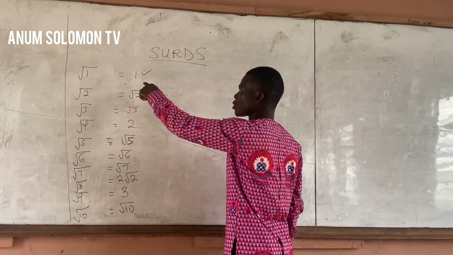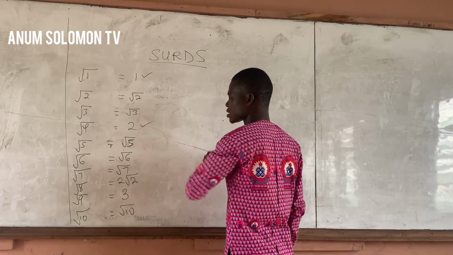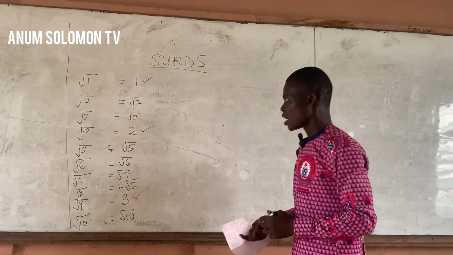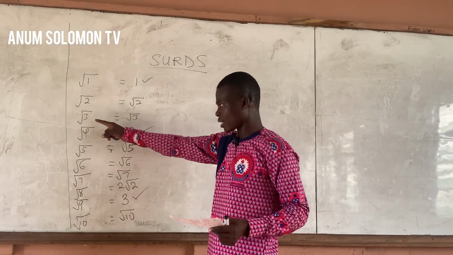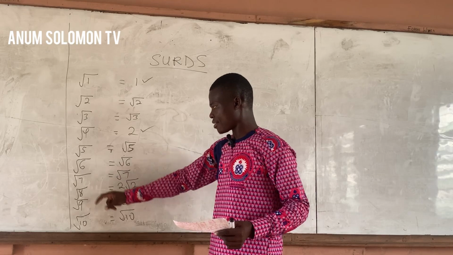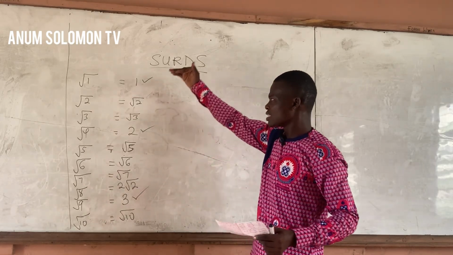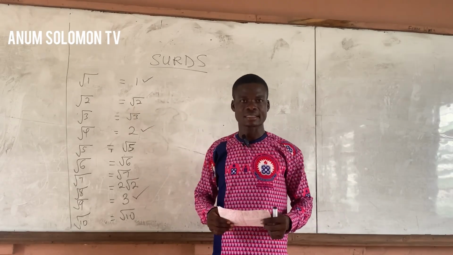is a whole number, or it's a rational. And root of 4 is also a rational. Root 9, the result is also rational. And when we check root 2, 3, 5, 6, 7, 8, and 10, you see that their results give irrational numbers.